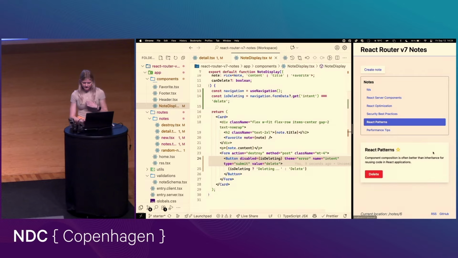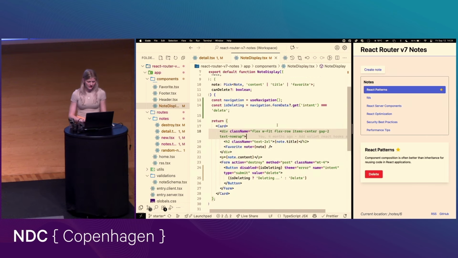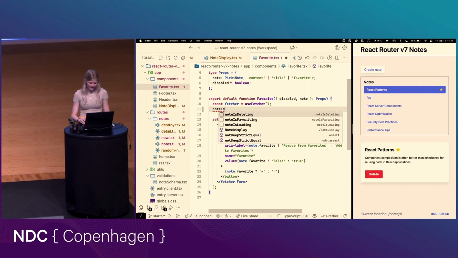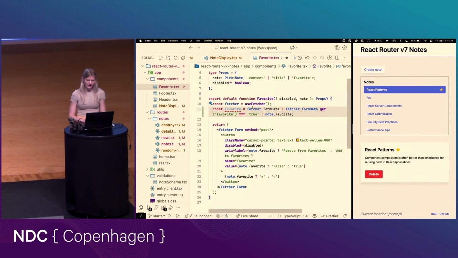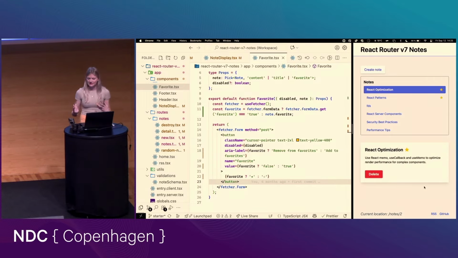What about the favorite? It's also slow. This is not really suitable for a loading state, but we can do an optimistic update here. Let's find the favorite component here. And I'm using a fetcher form. And we can also get the fetcher's submission state. So the note is favoriting when the fetcher has a form data in progress and that's favorite is set to true. So we can use this one instead. And just replace these. Very simple optimistic update. So now, at least when I click, it's going to be instant for the click interaction.